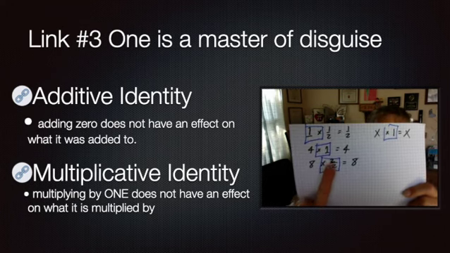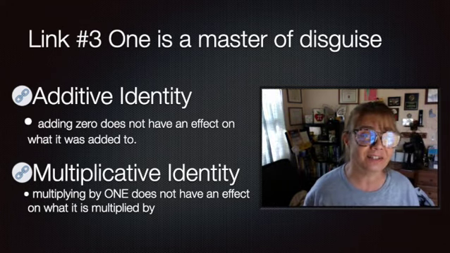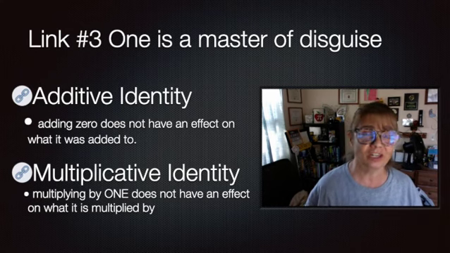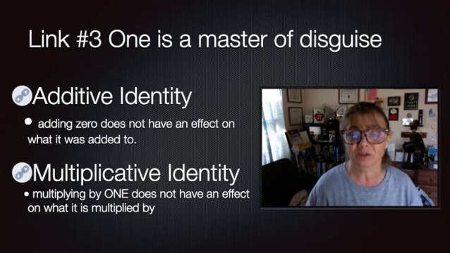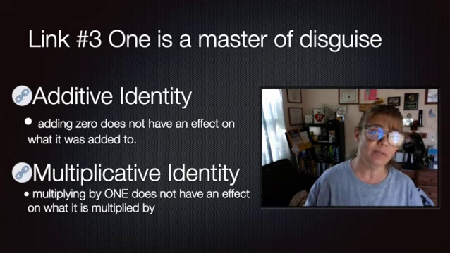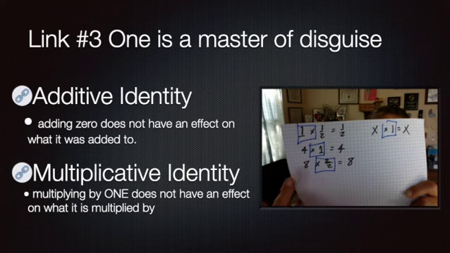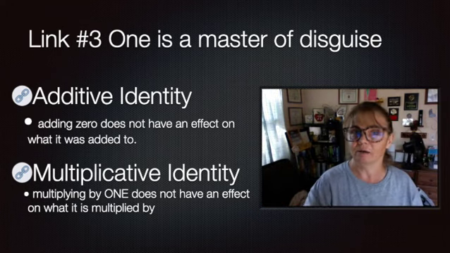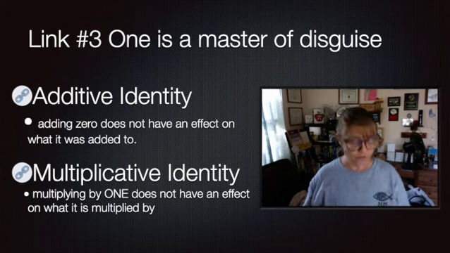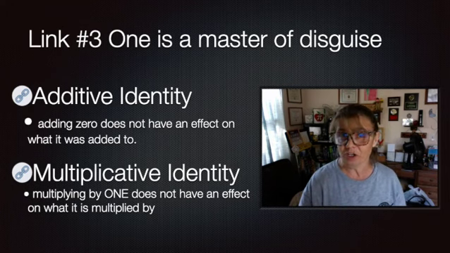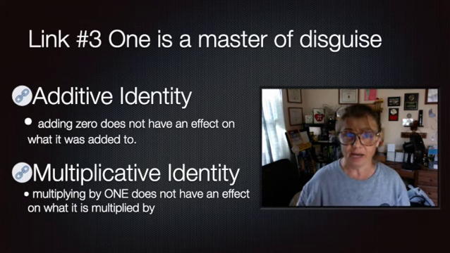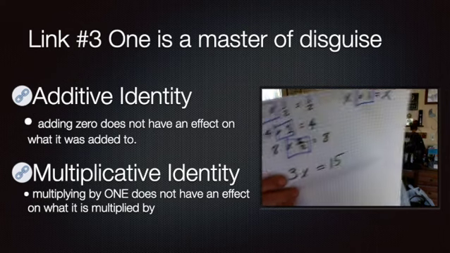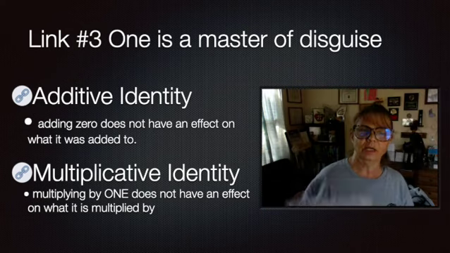If I do 8 times 2 over 2, that's still 8. It could be written as 16 over 2, but it's not, because 16 over 2 is the same thing as 8. They're all the same because I'm multiplying by 1. I haven't actually changed this amount at all. It's the multiplicative identity. And that also comes into play when you are solving equations of the multiplication type. So if you have an equation that has a coefficient, like this, 3 times a number equals 15.